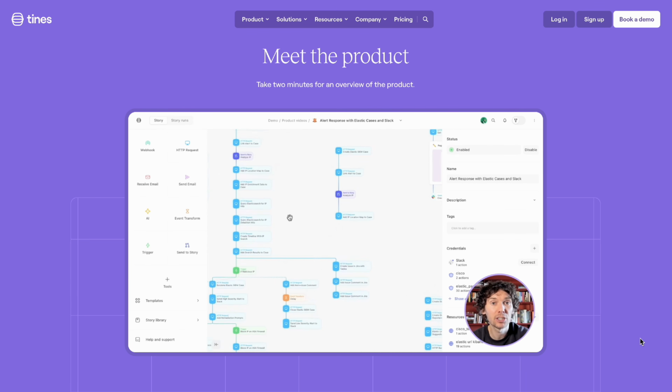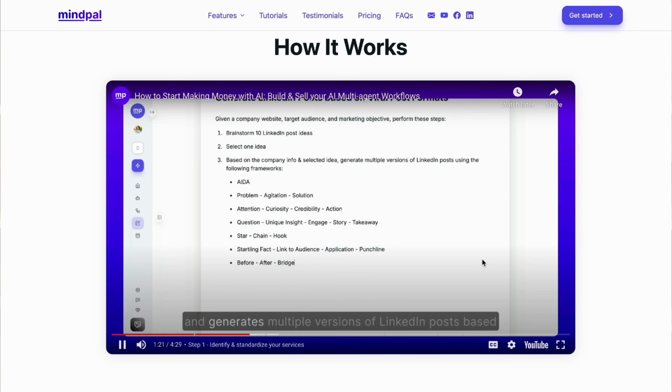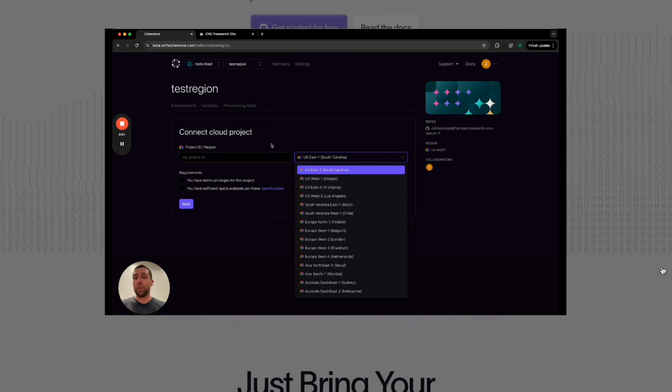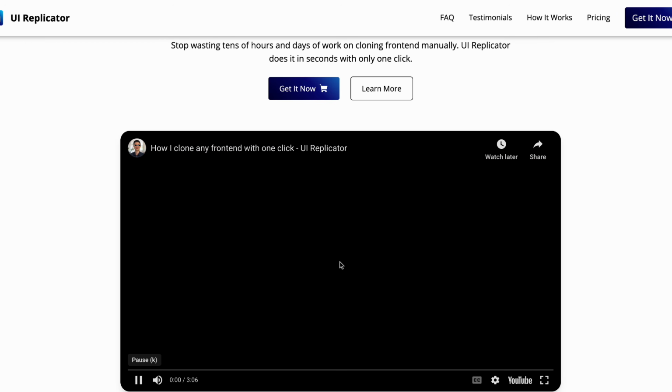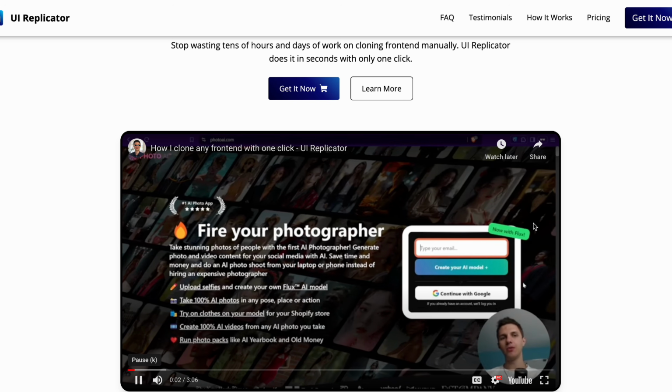This is different than a demo. This should be a lower production quality tutorial of you walking through the tool, showing them how it works, how you use it. And by creating this tutorial as a simple screen share with your face in the bottom corner, it's going to make it a lot more real and approachable.